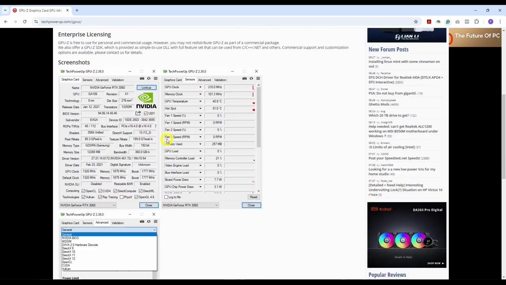So you can see here as we scroll down, it gives you all the information on your graphics card, which is, if you're a geek and you're into that, cool, fantastic. I'm not into that all that much really. I just want a graphics card that works. And then you have your sensors here, and you can see the memory use: how much memory this particular graphics card is using, how much VRAM it is using. And you can check all that. So let's show you that in action right now. Again, like I said, you can download this. It's up to you if you want to download it.